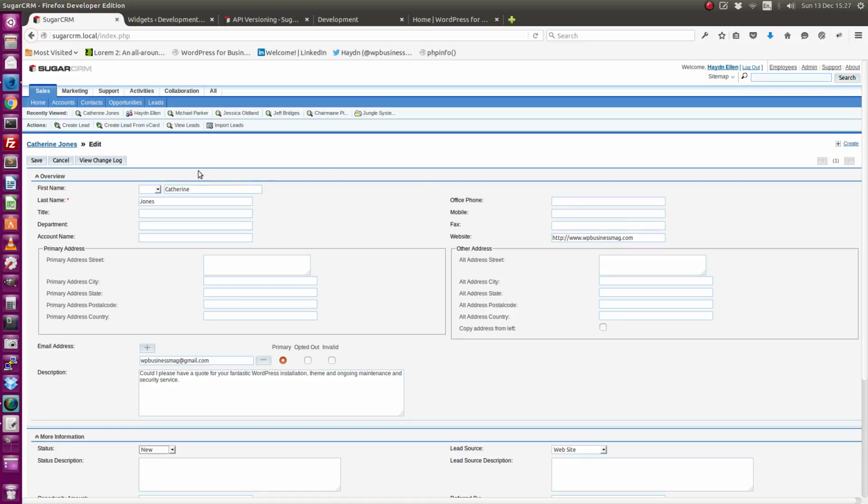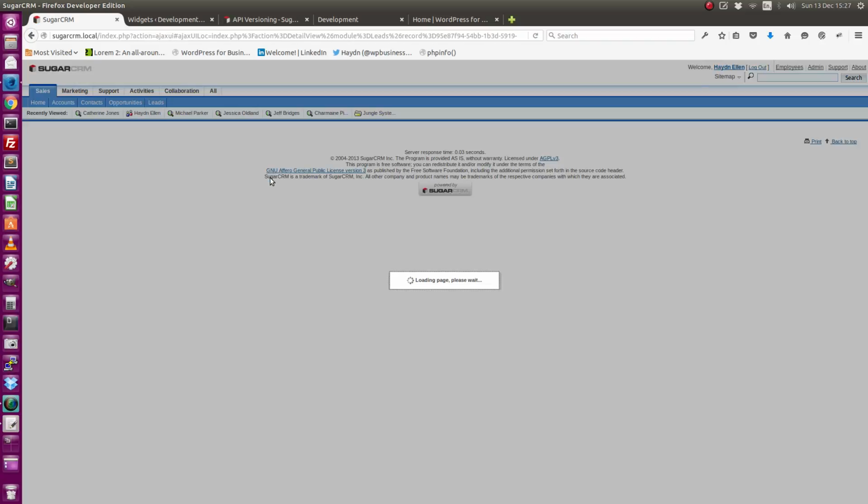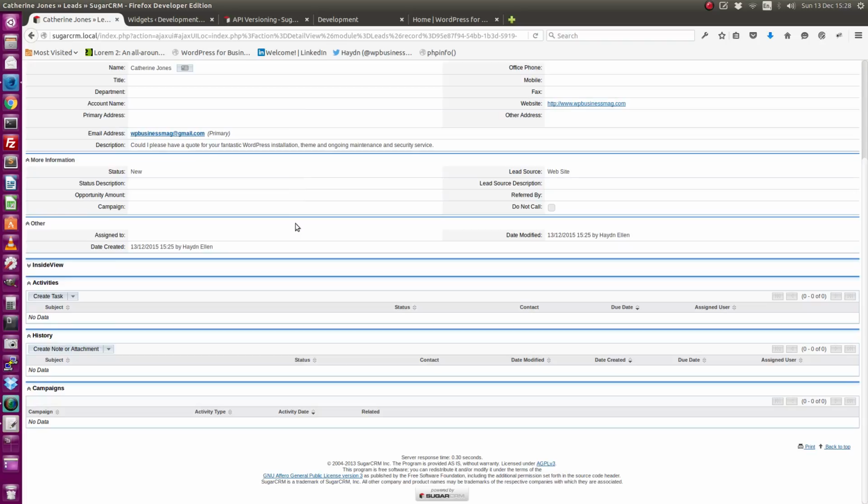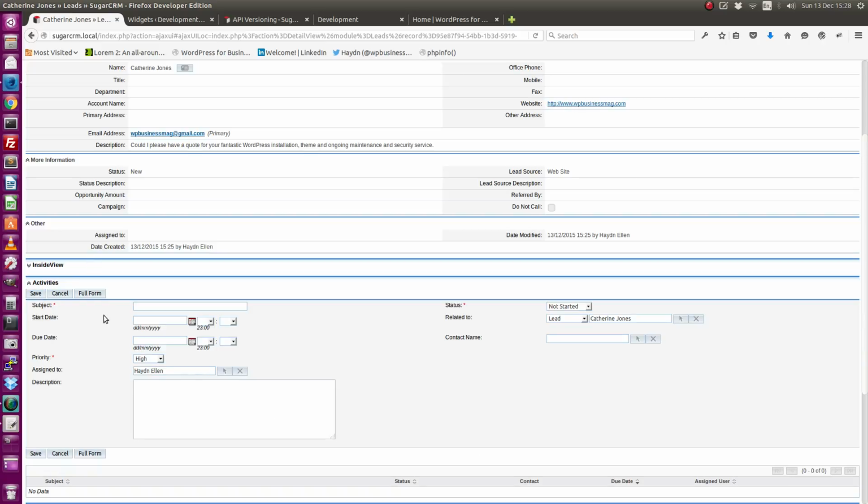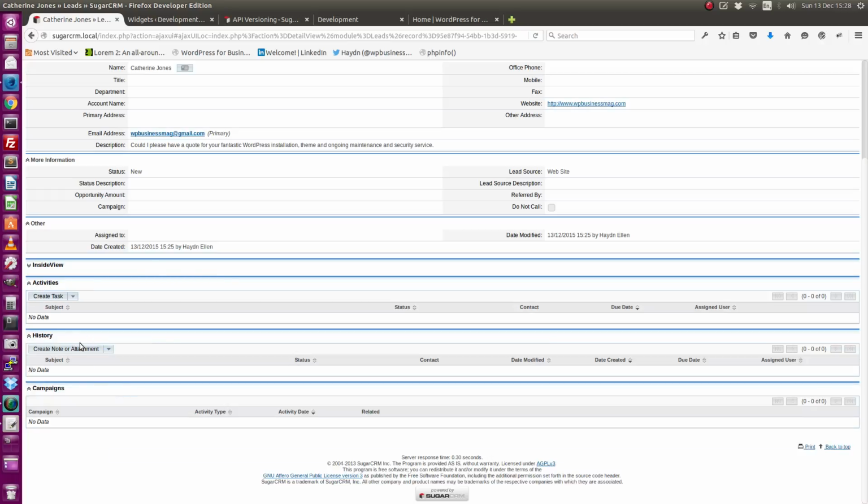So you've got a tremendous lead generation opportunity here once you've contacted them and they've provided you with information. You can start filling this out and getting it to where you want it to be. Obviously, the first thing you want to do is follow up on this. You can be doing all sorts of bits and pieces. You've got your activities, any activity that relates to that lead. You've got history.